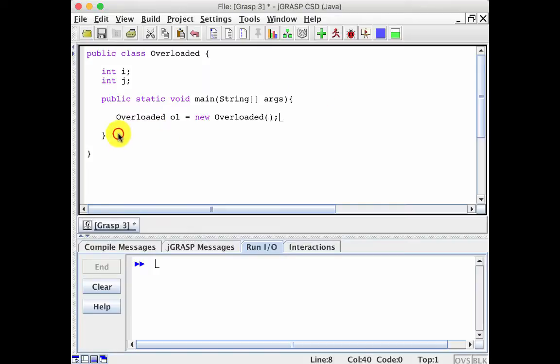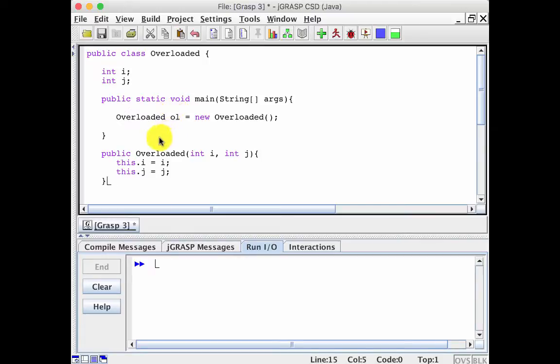All right, we should probably have a constructor. So let's have a constructor here, public Overloaded, and we'll start off with int i and int j. And this.i equals i, and this.j equals j.